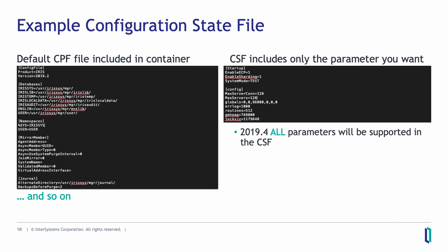What happens on startup or container initialization is that the startup will merge the contents of the CSF file on the right into the CPF file. That becomes persistent for that configuration, and that will be the final state of the configuration after startup. So no more having to jump around and set parameters to your preferences after the install. You can declare it once and be done.